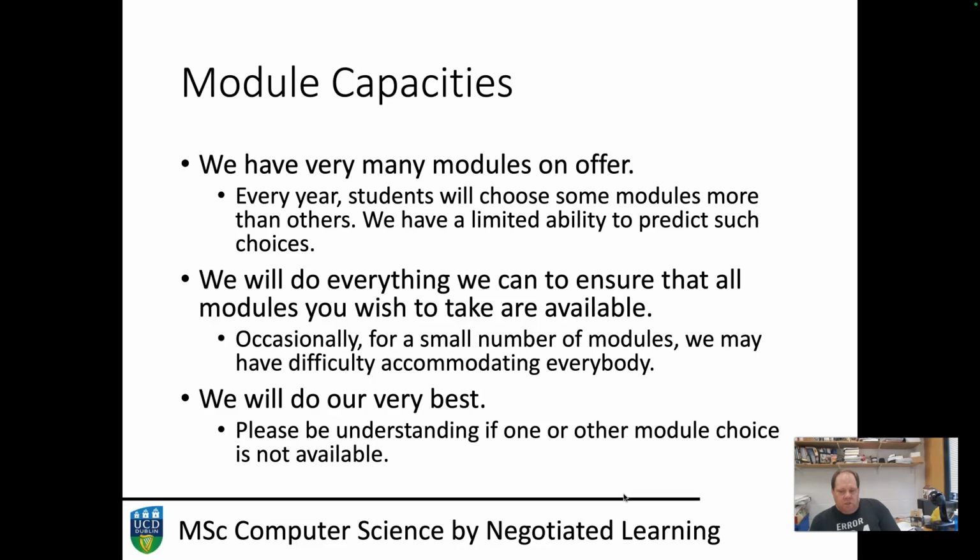Okay. So just to note, modules have capacities. Classes, or lectures, are given in rooms. Rooms have capacities due to fire safety. We are constrained in that for any module we offer, the number of students that we can have on the module is limited by the room that module is scheduled in. Okay.